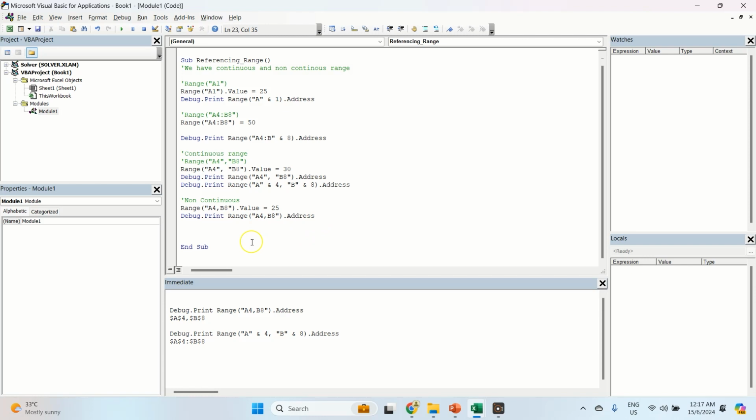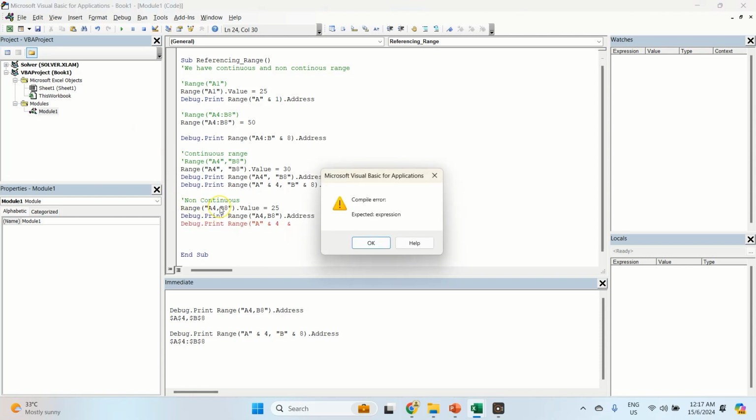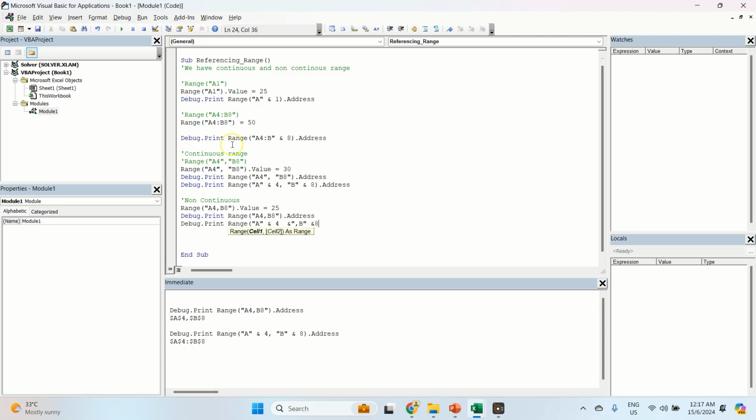Similarly, if I like to write it in a more dynamic way, a range for a non-continuous range, A, and for what we're going to do next, we're going to add another one, because now the comma is part of the expression. So we're going to put a comma and B, and 8 dot address.